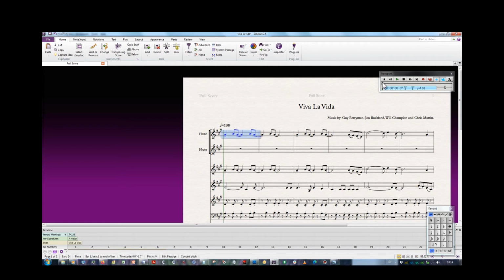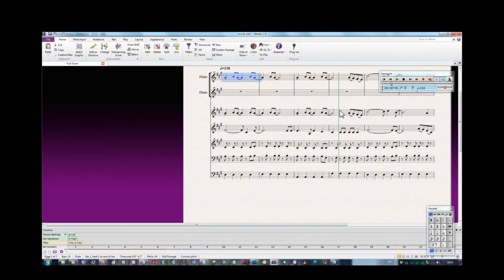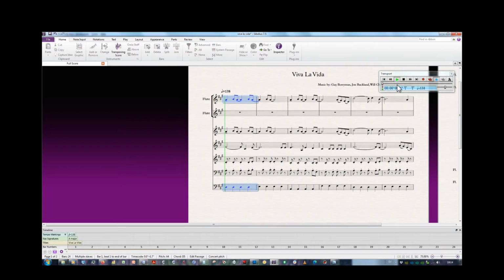If you click anywhere on a bar and mark it like that, you will be able to hear just that instrument playing like this. If you click on that bar again and then hold down the Control key and click in on another bar, you will be able to hear those 2 instruments only together. And this is really useful when you're doing orchestration, because you can listen and see what different instruments will sound like together. So this would sound like this.